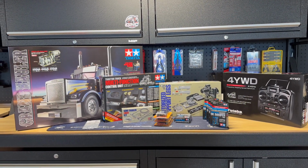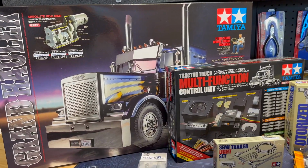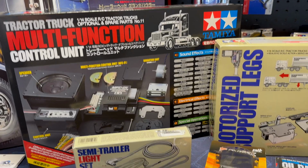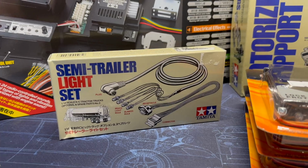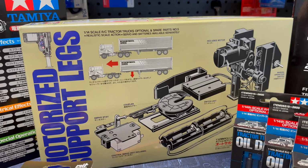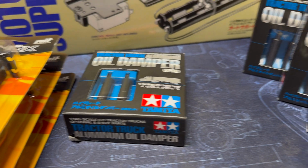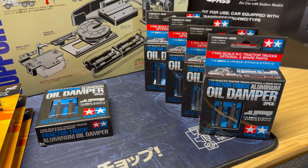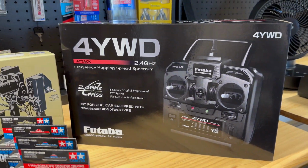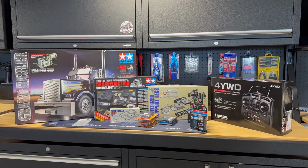So here's everything for the truck. Hopefully I don't need any more. Obviously the truck kit. There's the multi-function control unit. There's the separate light kit for the tanker. There's the motorised support legs for the tanker. 3 servos ready to go. And then the oil-filled dampers and a radio set. There's quite a lot needed for this. Well, not needed, but I needed it.